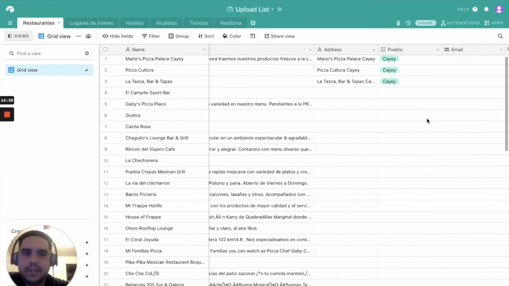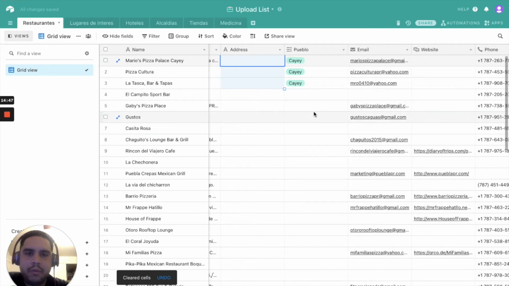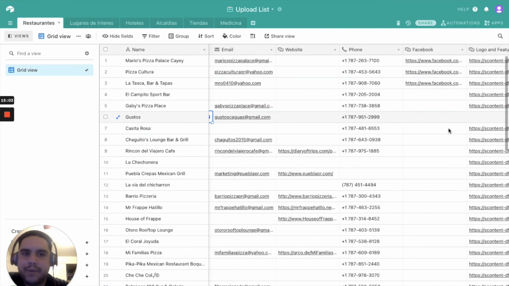Then you got the address. I typically don't use the address, and this is something that I was testing. Basically, the address I typically do manually, at least for my specific use case, using which city. This is the city in Spanish, right? I do it manually, and the email is provided by TexAu if it's available, the website again provided if it's available, the phone number, and then the Facebook URL.